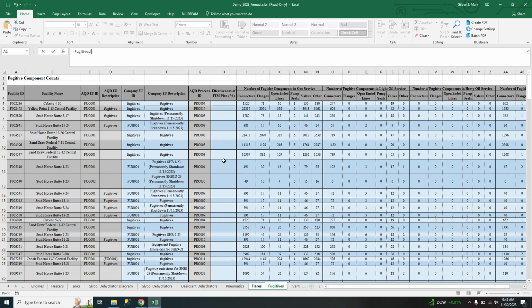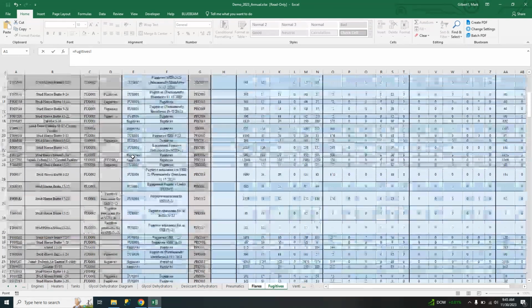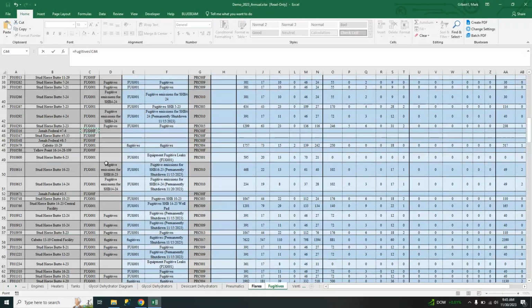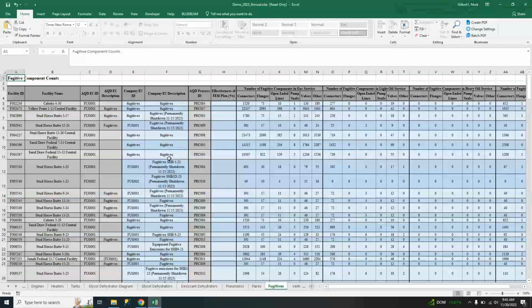All right, on to fugitives. All facilities will have at least one fugitive emission unit associated with it. If the fugitive ID under column C, right here, is labeled FUG00F, which we don't see here, but right there, for example, then there is no FUG emission unit for that facility in impact.